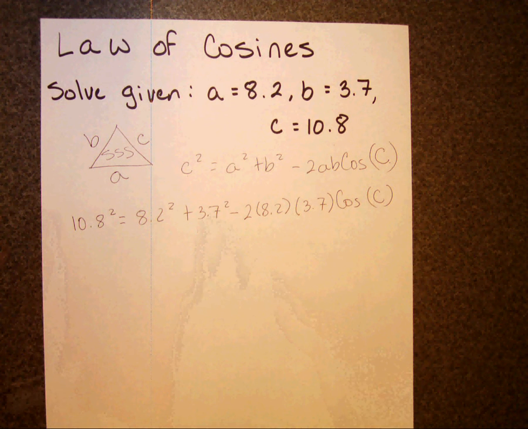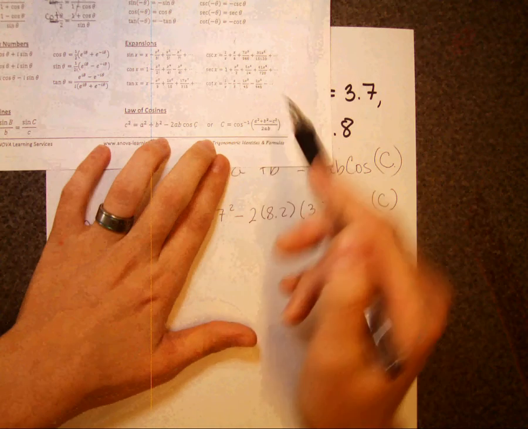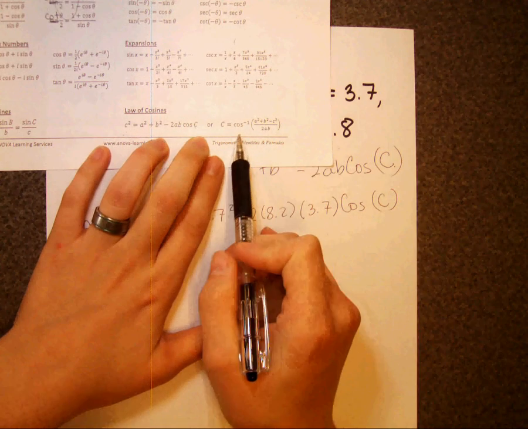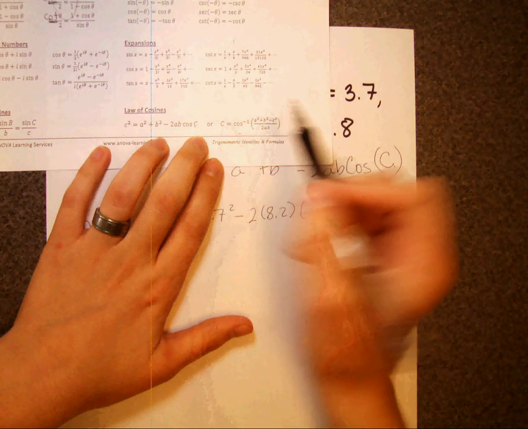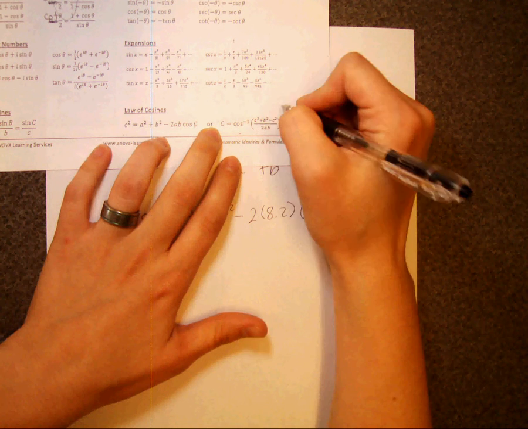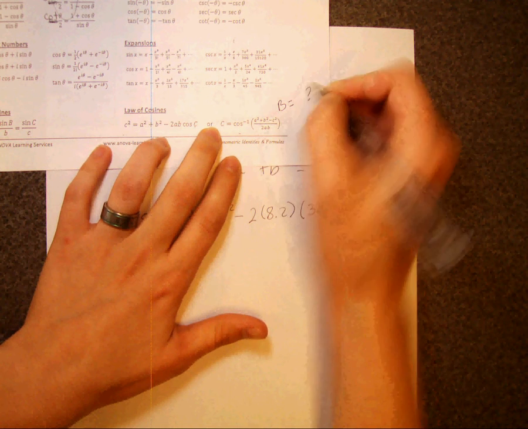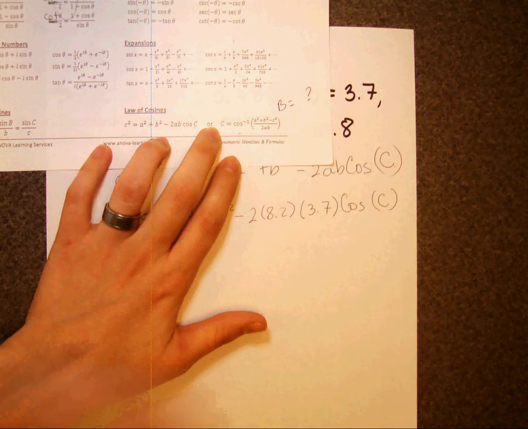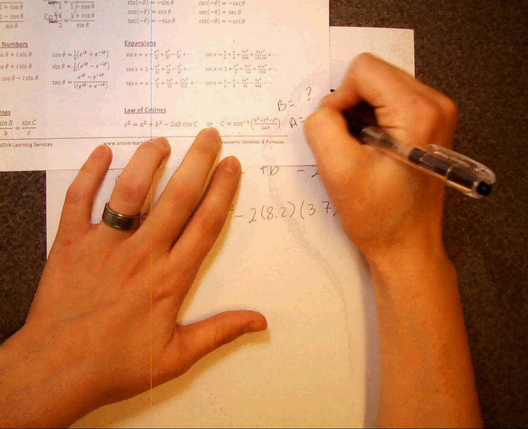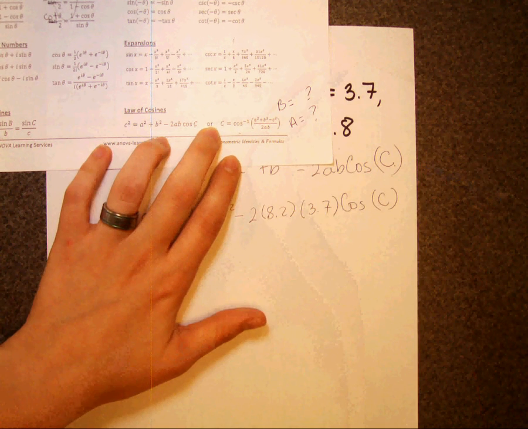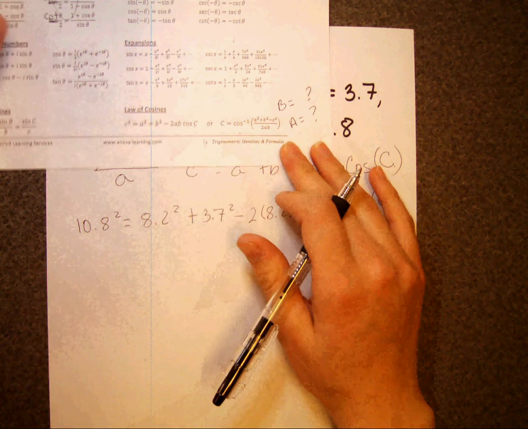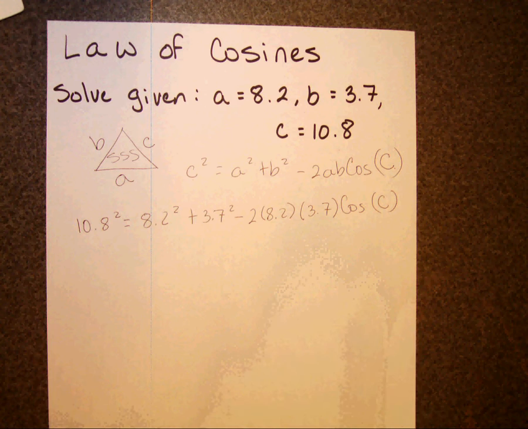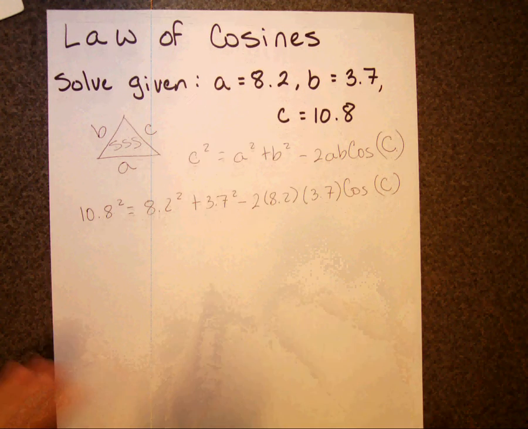So just a little bit of manipulation. And if all that confuses you, if you look over here on your formula sheet, it tells you what it should look like if you're looking for angle C. You might want a nice little task: if I was looking for angle B, what would the lettering look like? If I was looking for angle A, what would the lettering look like? It might be a good thing for you to write out. Good note card material. You can use either one.